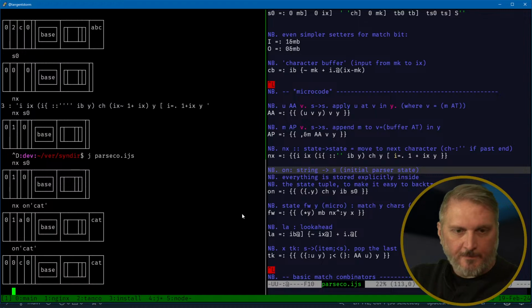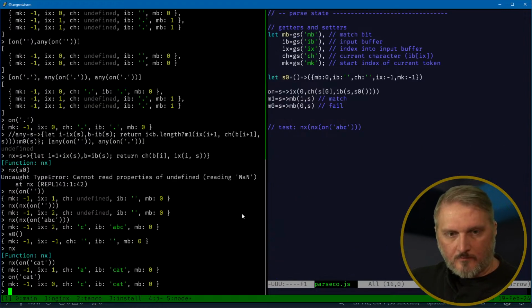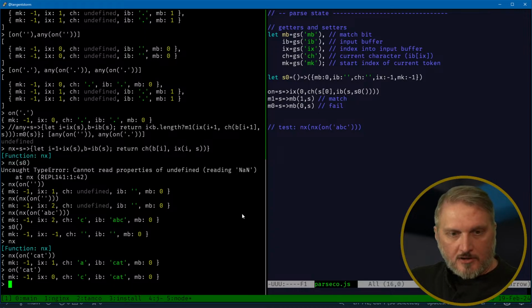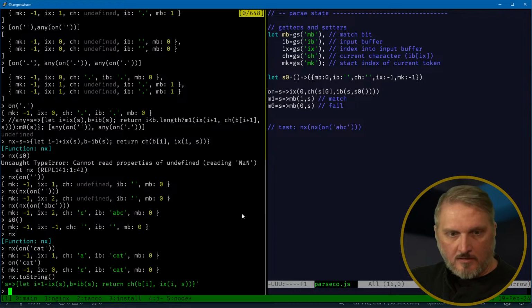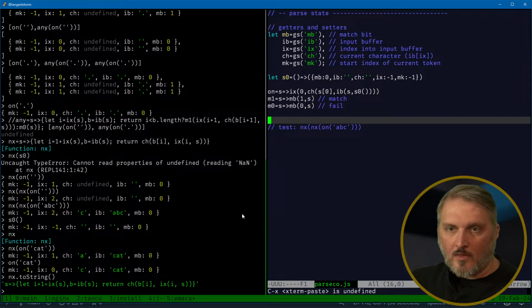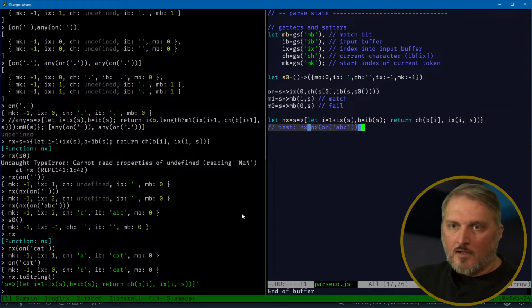X is on 0. Yeah, that's right. Okay, so we're good. All right, so nx to string is this, and let's just put that over here. Let nx equals this. Okay.